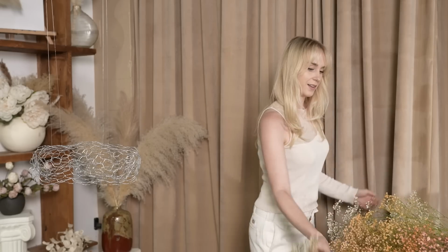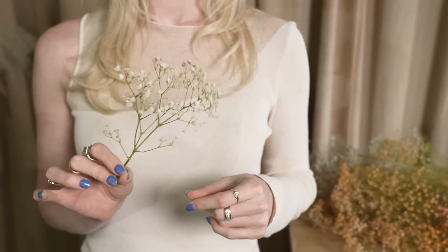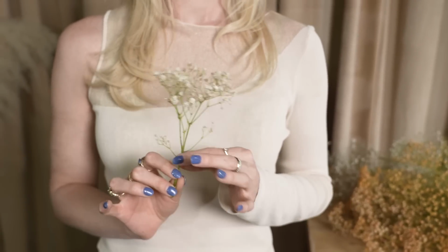Lovely. Okay, so the flowers that we're gonna be using for this are called Baby's Breath. This flower is an amazing option because it's not only really affordable, especially if you're buying this in bulk, but it's also something that we can work with ahead of time. So once we place these in here, over time they're gonna dry out and they're going to maintain their original shape. I've already went ahead and colored my flowers.